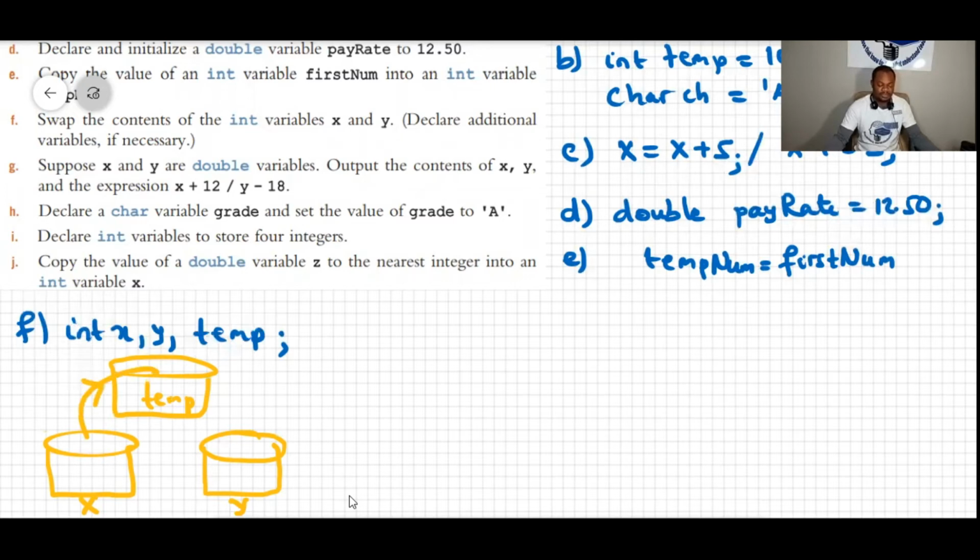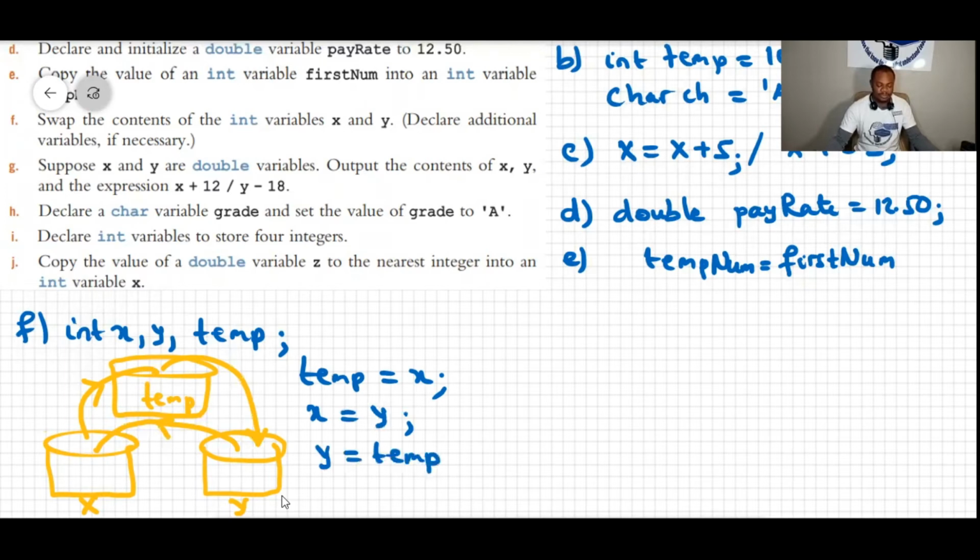Then I can take what is in Y and place it in X. And then I can take what was in X, now in temp, and place it in Y. So we can assign the value of x to temp, then assign the value of y to x, and then assign the value of temp to y. This is how we can swap the values of the variables x and y.